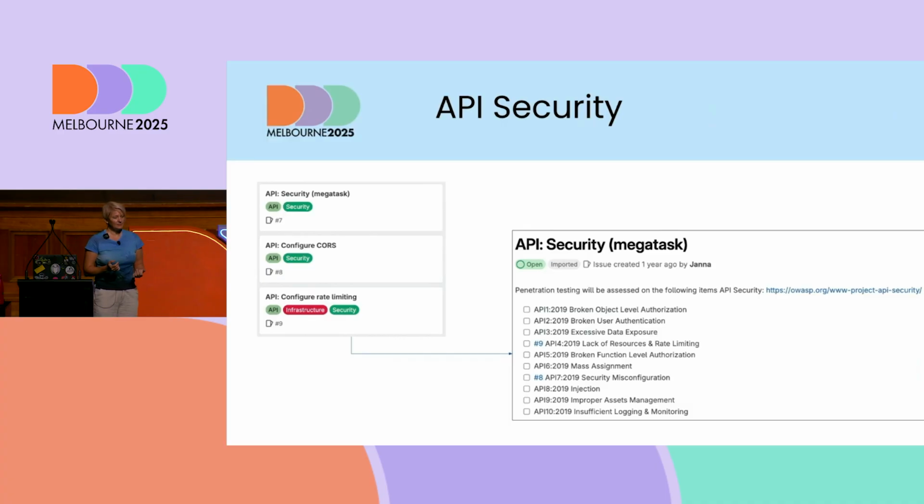Do you have rate limiting of how many times the same client can hit that endpoint? Is security configured? Do you have proper object level authorization and things like that? So that's an easy checklist to go through. It's not easy to go through it, but at least when you have a checklist, you can make sure that you start your development.